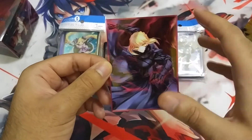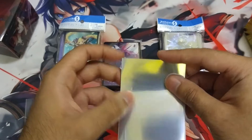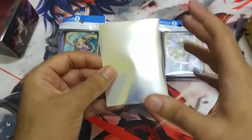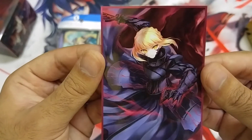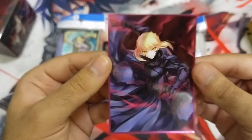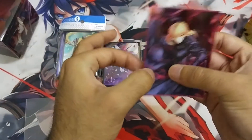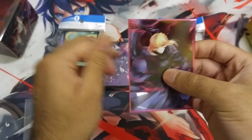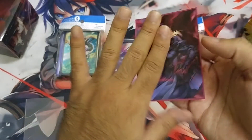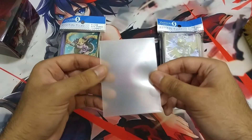This is one of the rare sleeves — the Dark Saber sleeve. It goes for maybe thirty to fifty dollars for a pack of sixty. They all have a metallic backing; I wish it was plain black, but it's fine. Look at the artwork — it's absolutely beautiful. The problem is you cannot use them like this; they would get destroyed. You can feel that if you clip your fingernail here it gets stuck — this will cause splitting and wear and tear. It's glossy on the back and glossy on the front.